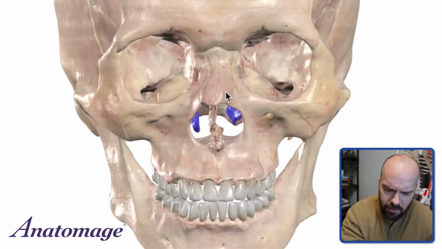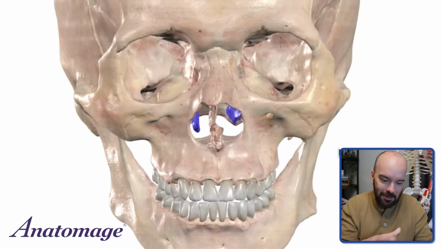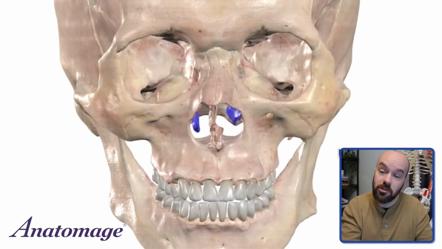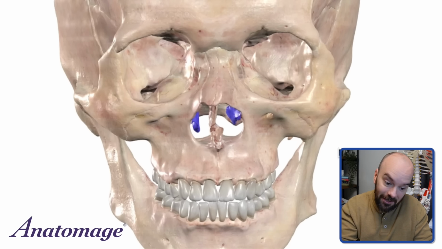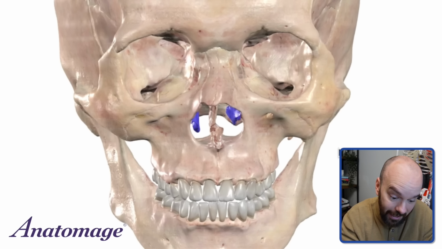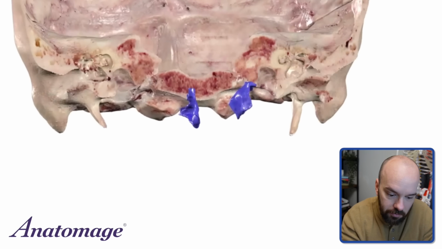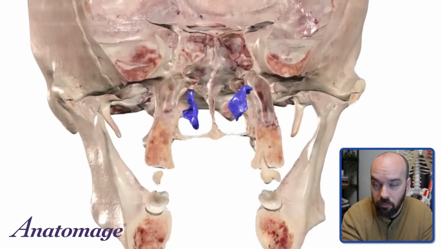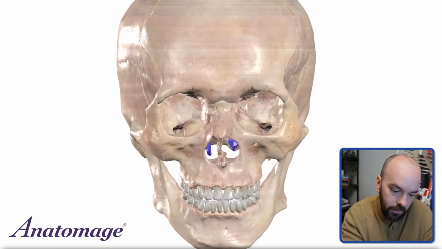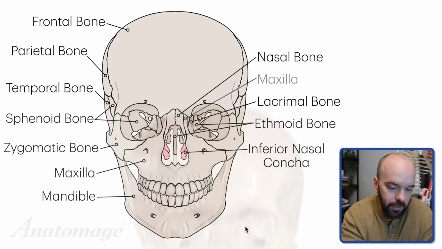One thing I want to point out, you look, the nose is a little crooked here. Why are the models from Anatomage a little bit crooked here and there? Well, these are taken from actual scanned cadavers. This is not like an idealized version of what all these structures look like. We're looking at what these structures look like in an actual person. So the nose is a little bit crooked, one's a little bit higher than the other, because we're looking at an actual human here, which is really cool. And so we see those inferior nasal concha right there. Of course, the nasal concha will help swirl the air, warm up the air whenever we breathe in through our nose.